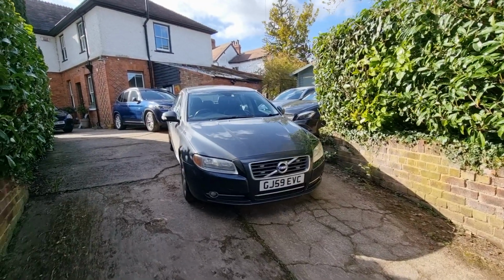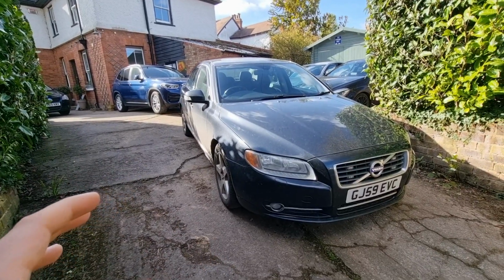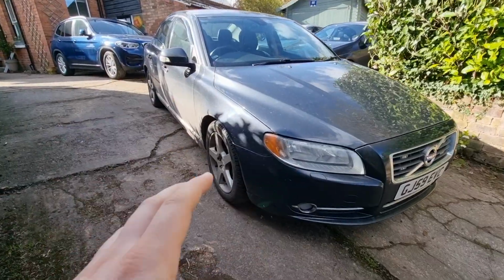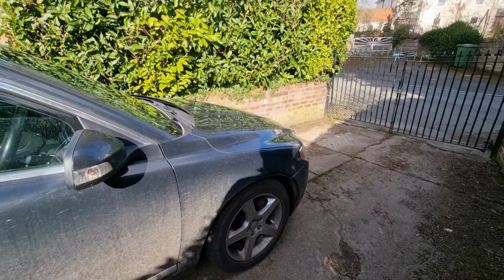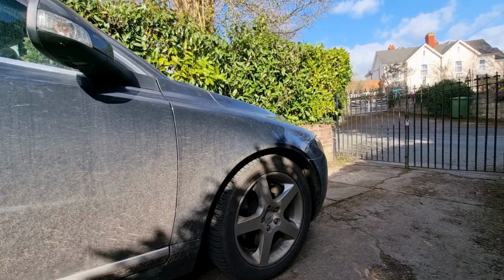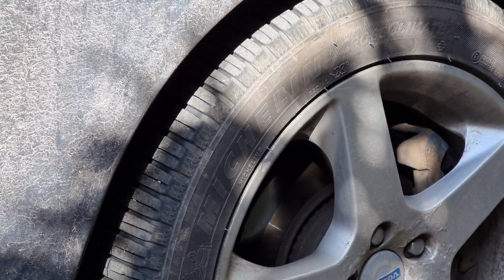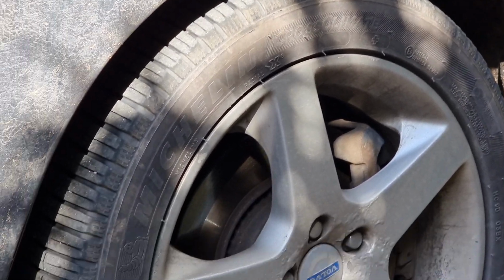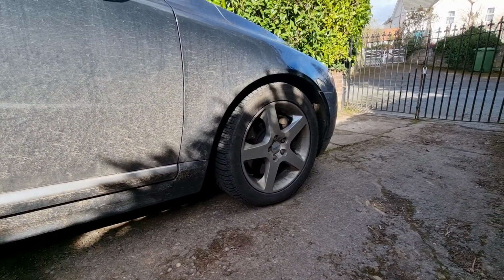So the first thing, and perhaps the most important thing, is to consider your contact with the road. And now I don't mean skidding along or anything, I mean the tyres themselves. Now different tyres have different economy ratings. To be honest, the difference isn't that mega. I mean, these are Michelin cross climates, and as you can see they're quite an aggressive tread. They're not rated that well for fuel economy, but I prioritise grip and safety over fuel economy, to be honest. So that's why I've gone for these tyres.